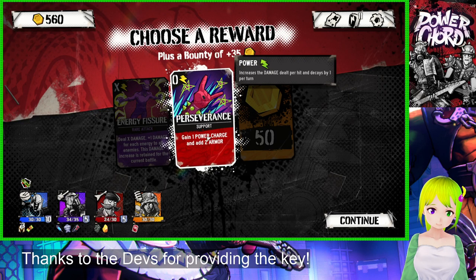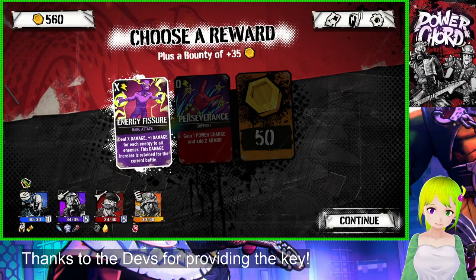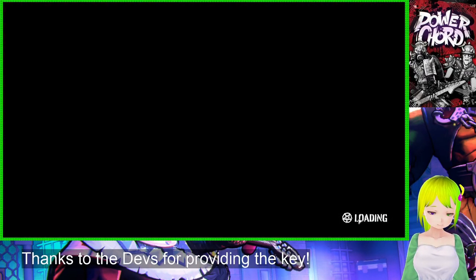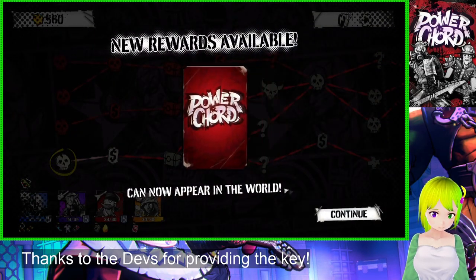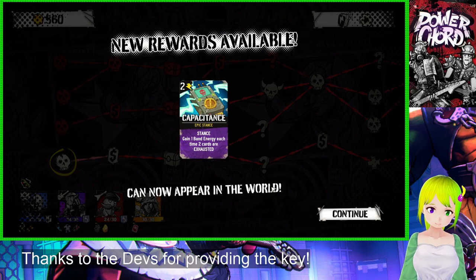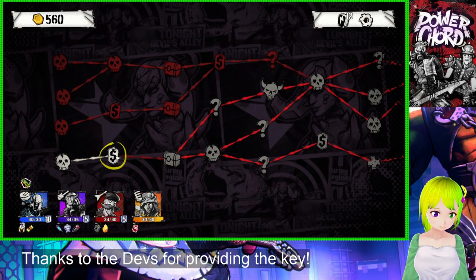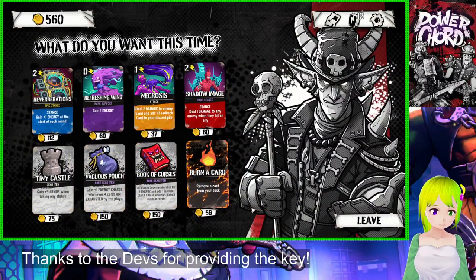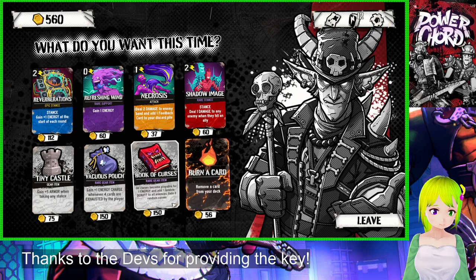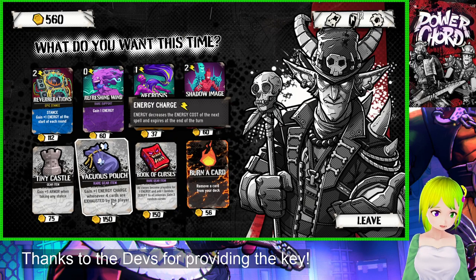Actually, I just reread that. Have this there? Gain one band energy each time two cards are exhausted. Well, I don't have any exhaust cards. This isn't bad. I don't have exhaust cards.